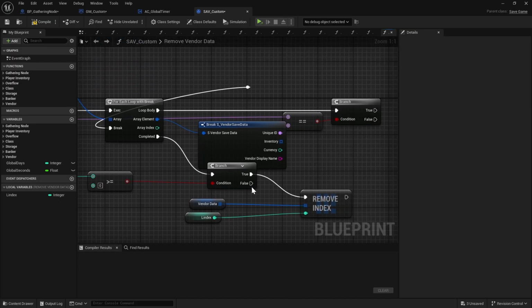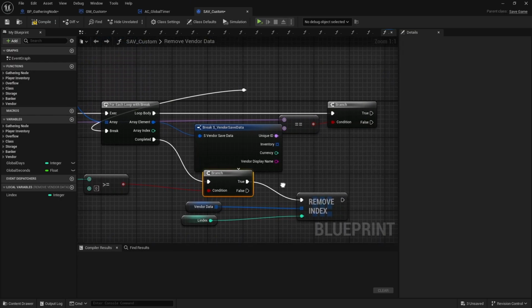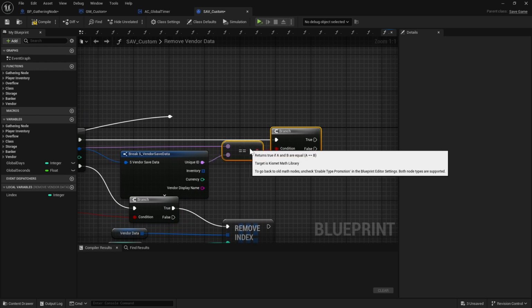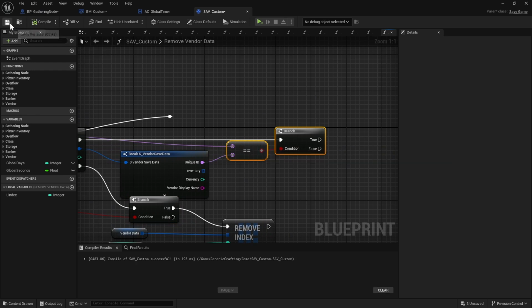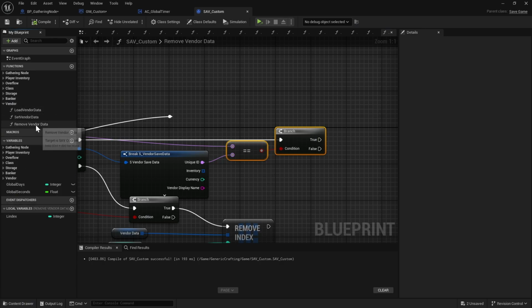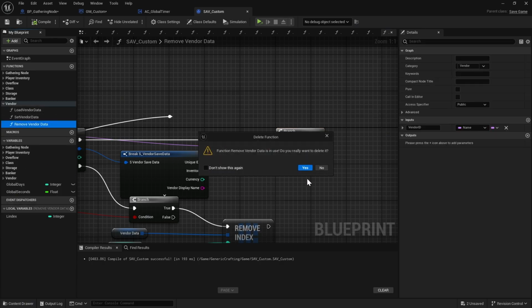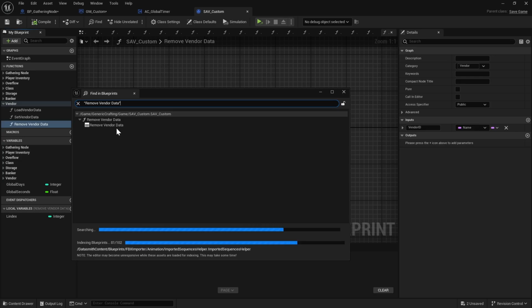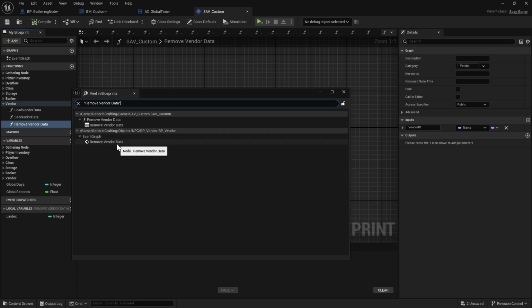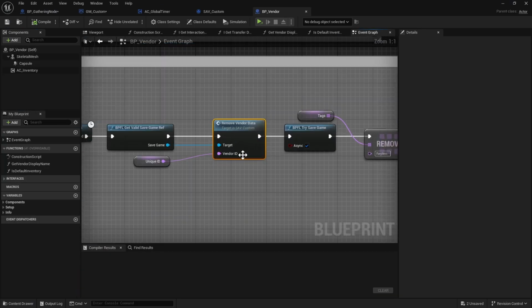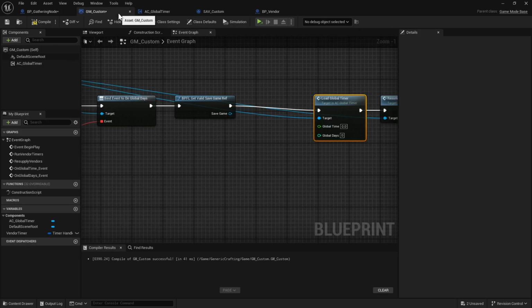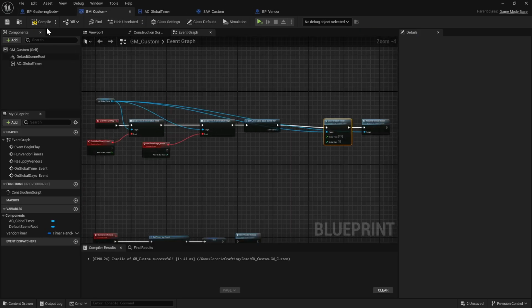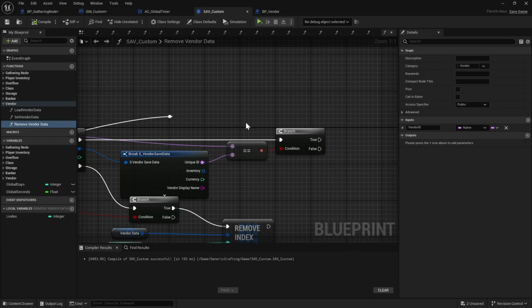So L index is greater than or equal to 0. Yeah, we're like not even breaking this loop. What the heck happened in this function? Is this function not in use? Okay, where the heck is this in use? Oh, I see. I see, I see. So, yeah, we need to make sure that we fix this as well.